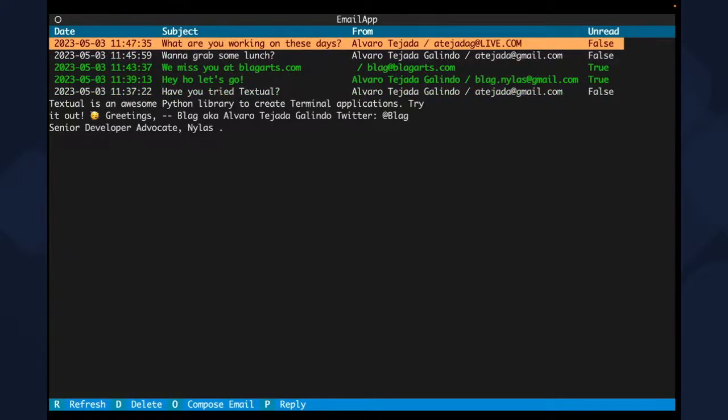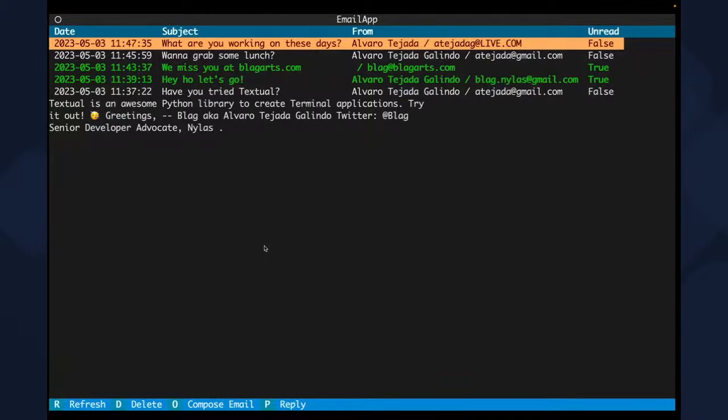I changed the logic like 5 minutes ago. So it should have refreshed itself automatically. But you can see that I pressed R, I refreshed, and now this email is white because I have read it. So just to clarify, anytime you read an email, it's updating on the fly to show what's been read and what's unread. Yes, exactly.